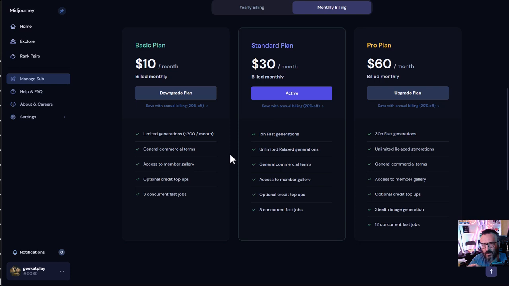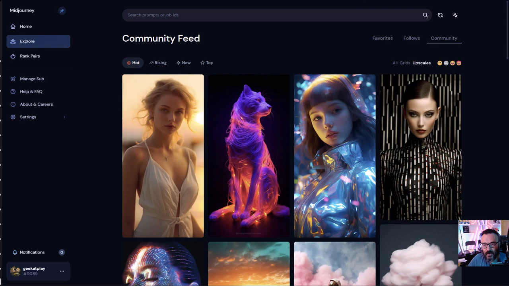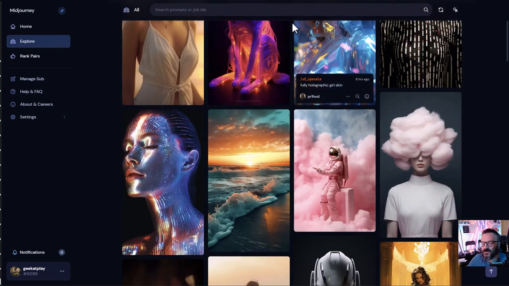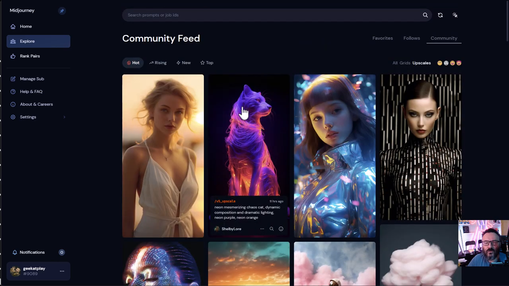But in general, just keep in mind, if you render images, anybody technically can take this image and use it in their work. If you don't want people to do this, then with MidJourney you have options to add a special secret kind of cover for this. So what it means is your images will be private, they won't be shown to the public. And when I say show it to the public, notice if you go and explore the community feed, you can see all of these images that people created, and you can view them.